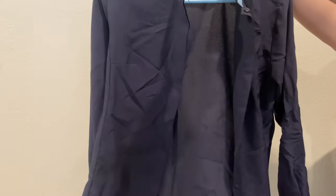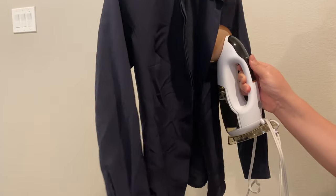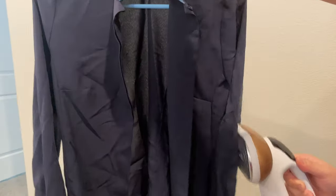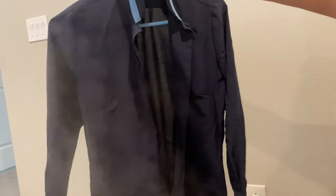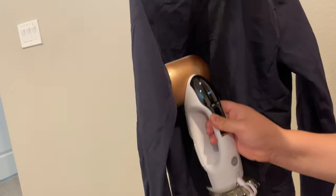Let's test it out, shall we? So, let's go check it out, how this thing really works. You see how it was really, really wrinkled? Just by doing this, it's already coming off. See the wrinkle? You see how bad the wrinkle is? Ooh, it's really clean.